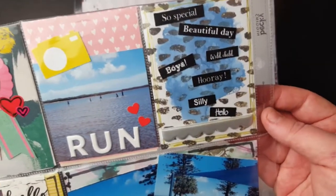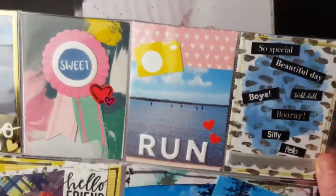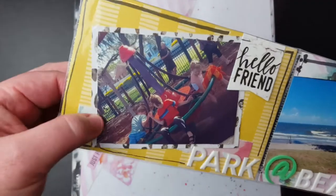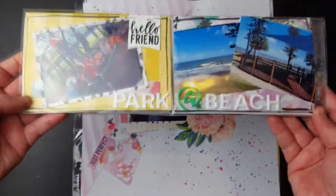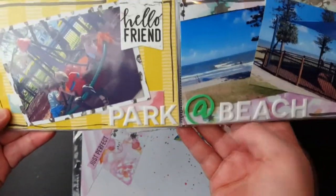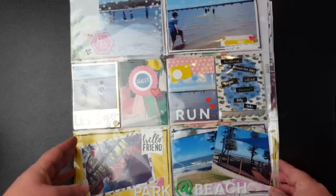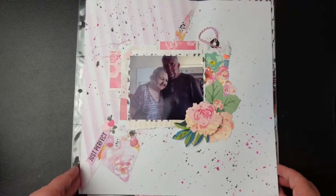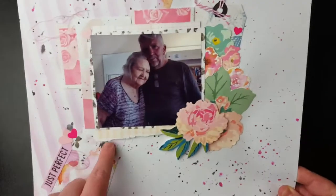You can just layer things and layer and layer. These are all from the mudflats when we were exploring - sort of inspired by my title page with all those words going down. More of the distress ink. Another simple card: just laid up the photo, used a strip that was from the one that had all the strips on it. This actually goes together - park at the beach, because this was the park, this was the view, and this was the kids on the swings.